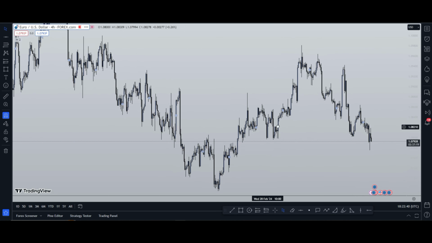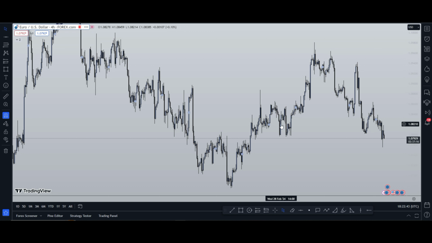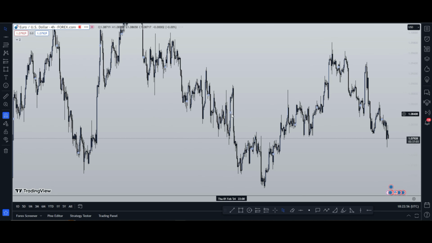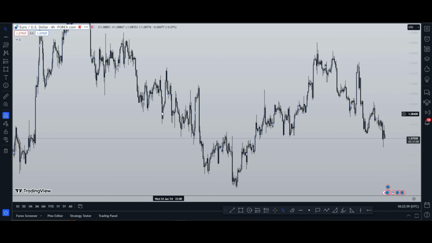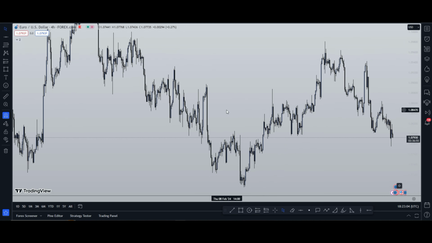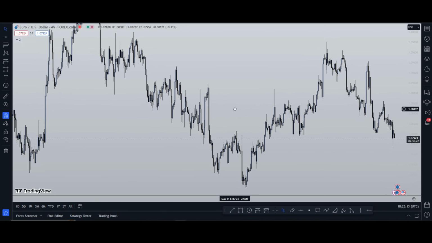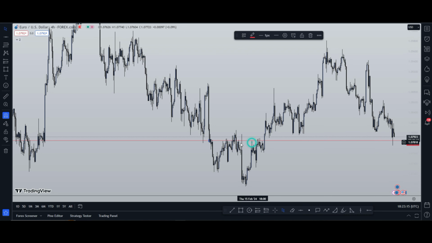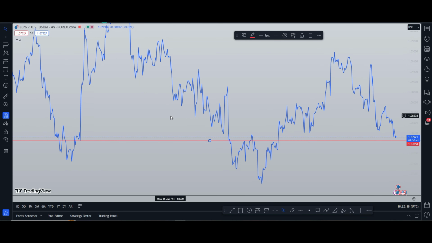So without wasting any time, my advice first of all would be not to go for a high risk to reward. This is through backtesting. I've been trading for a while, and my personal experience is when you go for the big numbers, especially when you backtest from a lot of data, you realize the 1 to 2s, 1 to 3s and 1 to 4s, they're the best numbers to go for, because you want to get in the market as soon as possible and you want to get out of the market as soon as possible. So first of all, okay, let's draw our major key levels.